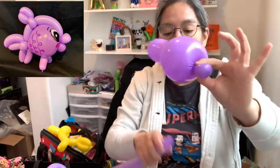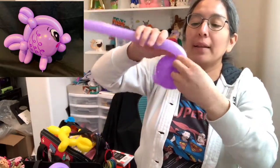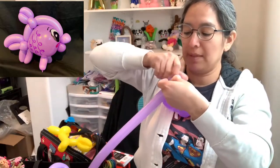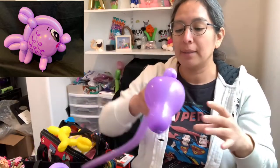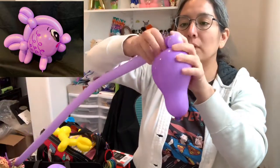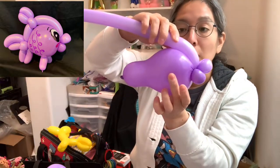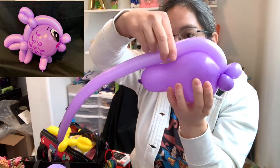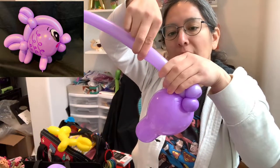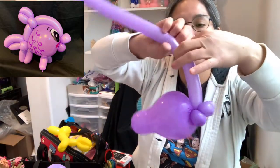Twist it, and now you connect the 160 around, then make a little loop — no more than two fingers — and twist it. Now when you have that, you go up all the way like this. Now you have to measure approximately — on top I like it this way — so that's going to be about seven fingers long.